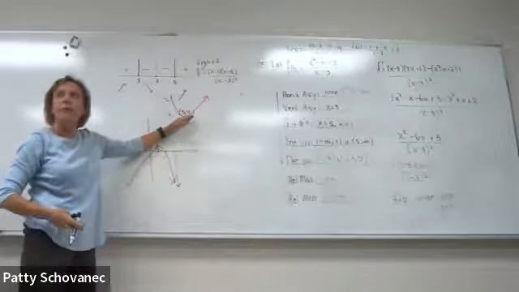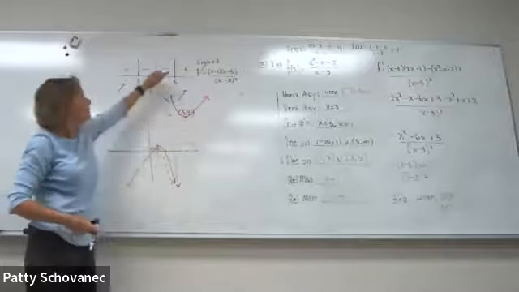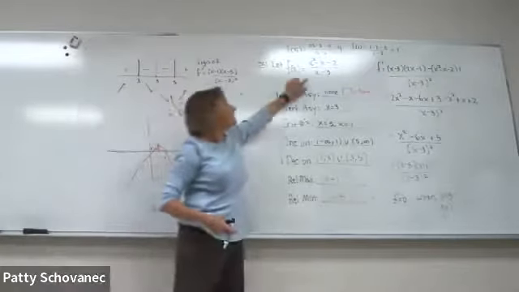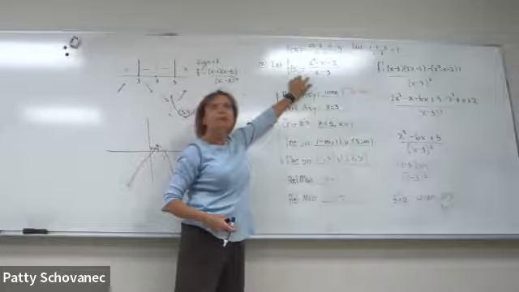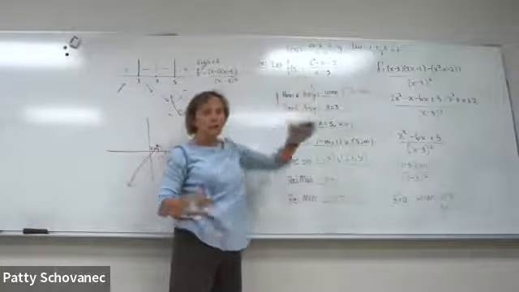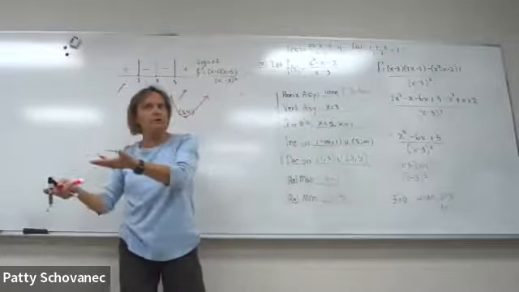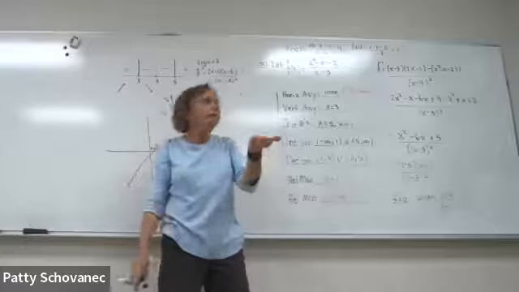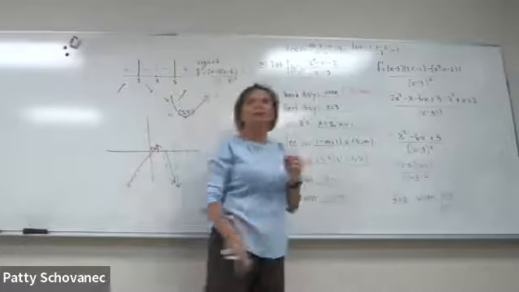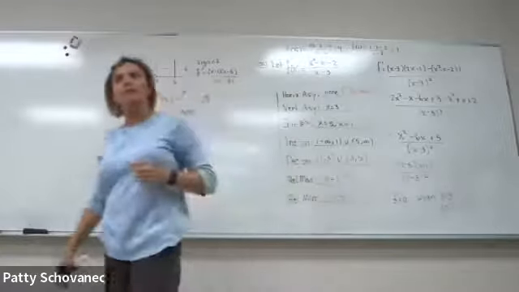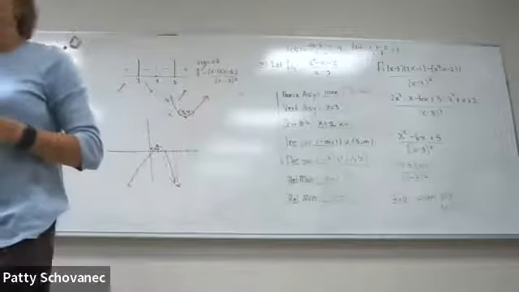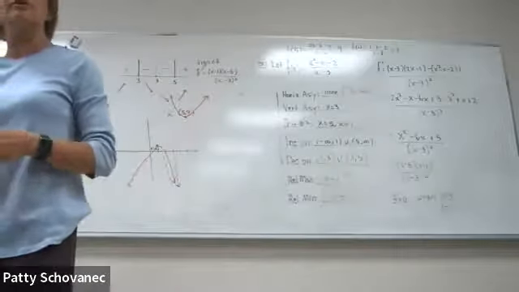We can find the equation of that line by going back to here and using long division. When the degree on top is bigger than the degree on the bottom, you're going to get a whole part plus a remainder over the divisor. The whole part is going to be, in this case, a first degree equation. And that's going to be the equation of the line that is the slant asymptote. So let me remind you how to do long division.